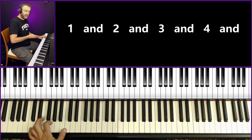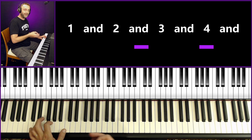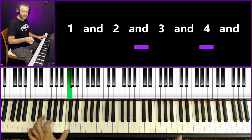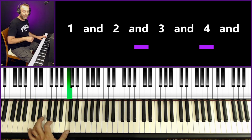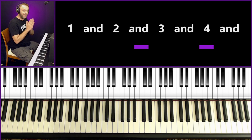The first note is falling on the one. All the other notes are falling on the end of the two and the end of the four. Like this. And that's the basic groove of the Tumbao.